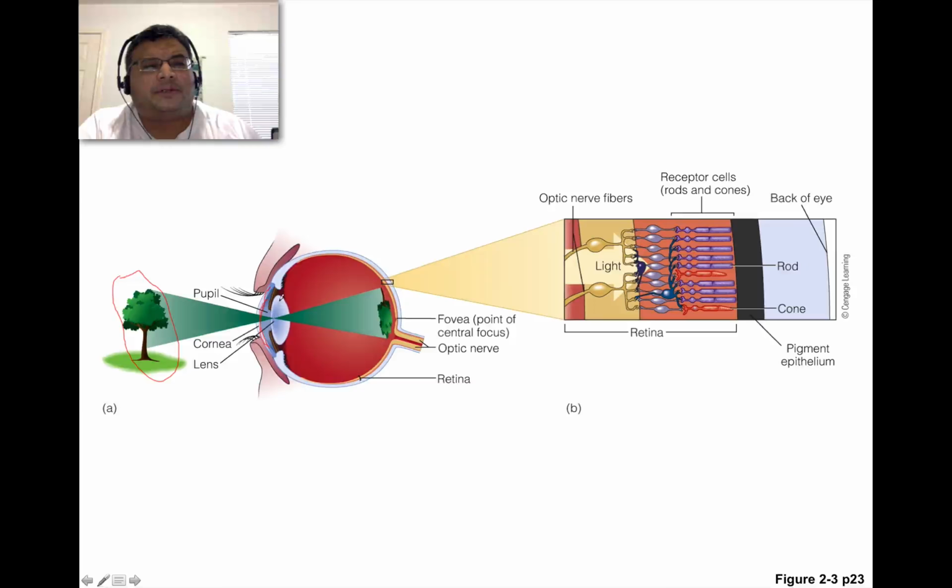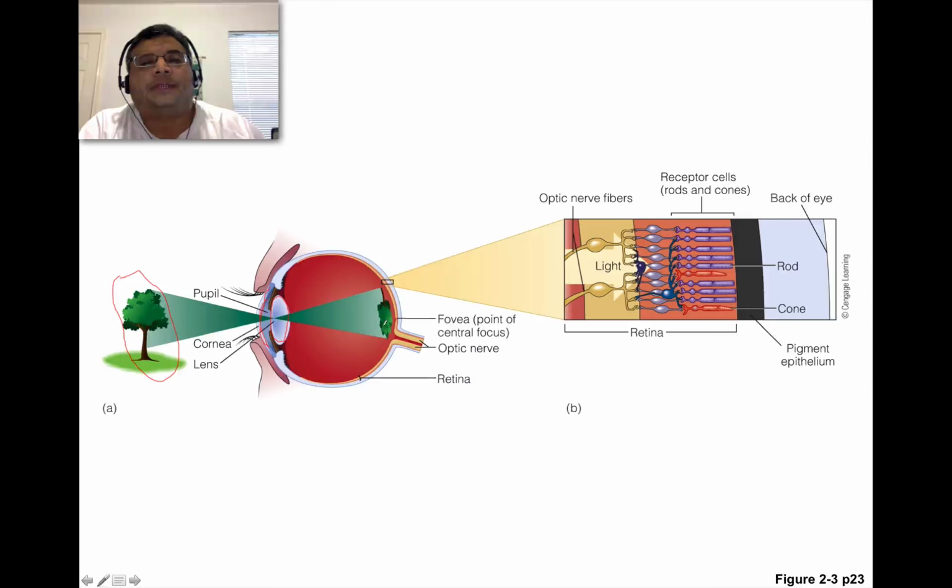It gets focused, passes through the pupil, and the little muscles around that form the pupil have the color of your eye. That's where the color of your eye is. So these little muscles that form the pupil, which is this hole where the light passes through, can be brown in most people, or blue, or green. The light then passes through the lens, which is this little plump piece of clear tissue here, and then the light ultimately gets focused on the retina in the back of the eye.